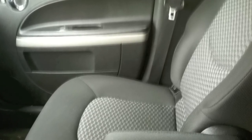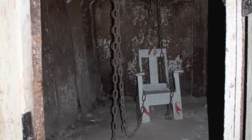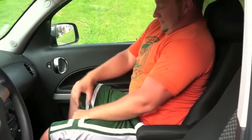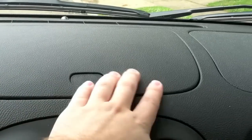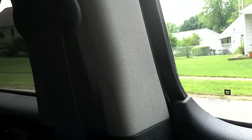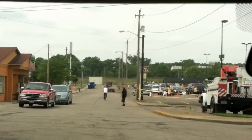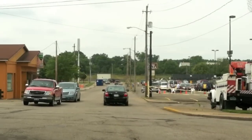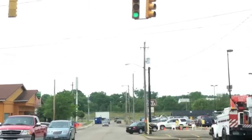As soon as you climb in and sit, you are instantly encumbered. I would feel more comfortable in a solitary confinement cell than in this HHR, especially if there's two people in the front seat. Just by sitting there, you feel like you're invading each other's personal bubbles. Your leg hits the door when you shut it, and the glove box that's not a glove box ceases to function properly. Look to your left — instant blind spot. Look to your right — two instant blind spots. Then the front windshield is not long enough to be able to park on the white line at a light and still be able to see the light without bending down to look underneath the windshield.